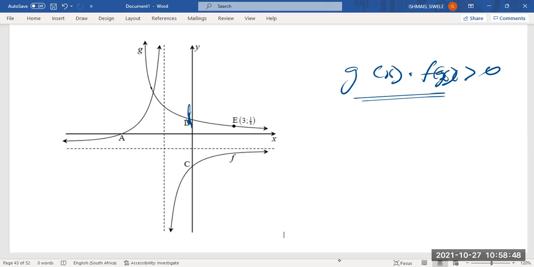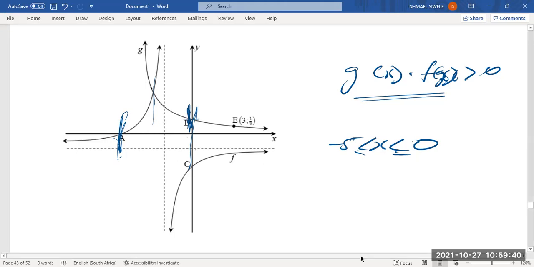From here, and up to here. The two graphs are positive from here, and they are both going to continue, but it starts from here to this value here. What is the value of x here? The value of x here is 0. And the value of x here, from A, is -5. So x lies from here, negative, x less than or equal to -5. So that's how it is.